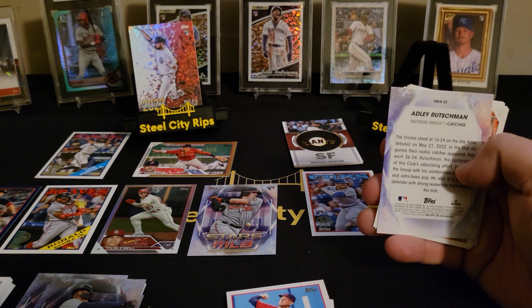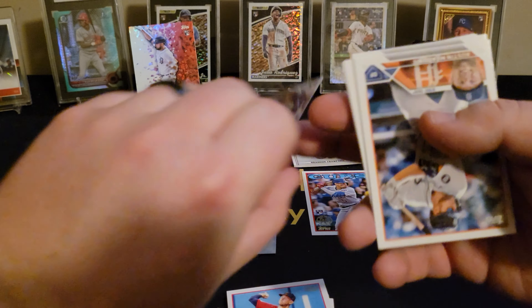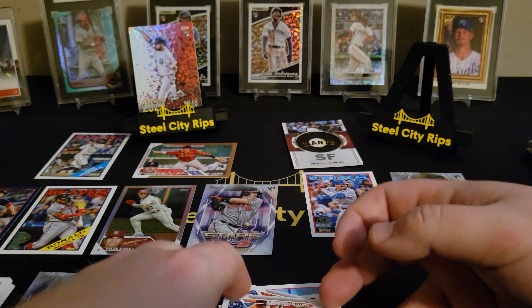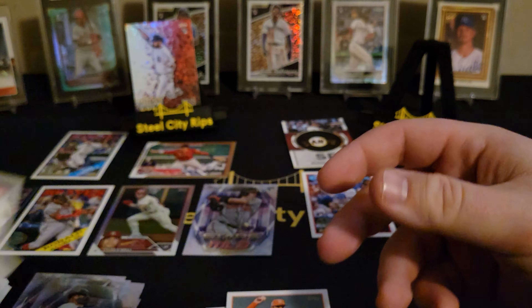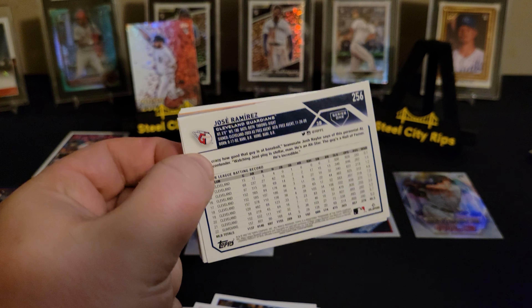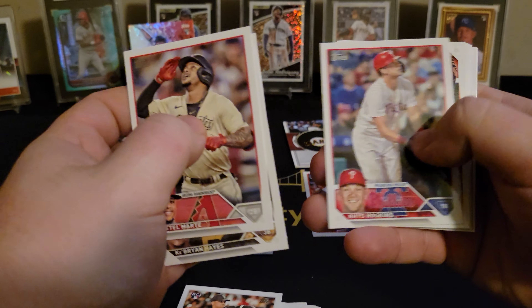Put those off to the side — gonna have to submit all those. There's an Adley on the Stars of MLB, so that's number two of those. Meadows, Vasquez, Dylan Bundy, Gary Sanchez — G-Baby Sanchez. Three more packs here. We've already got what our quote good stuff should be. Right now the hangers are still the bangers, and if that's the case this is gonna be embarrassing. FYI, don't drop money on this crap — it ain't good.